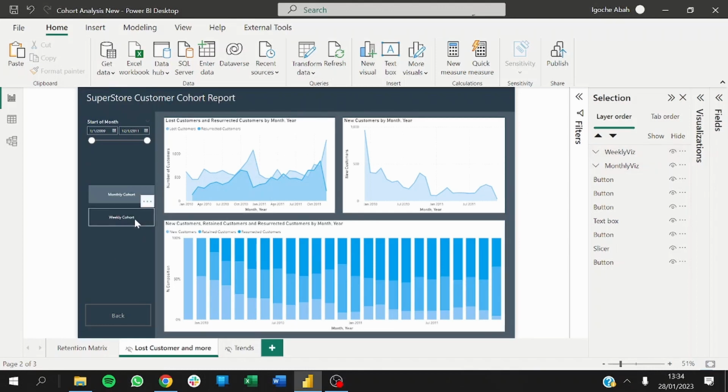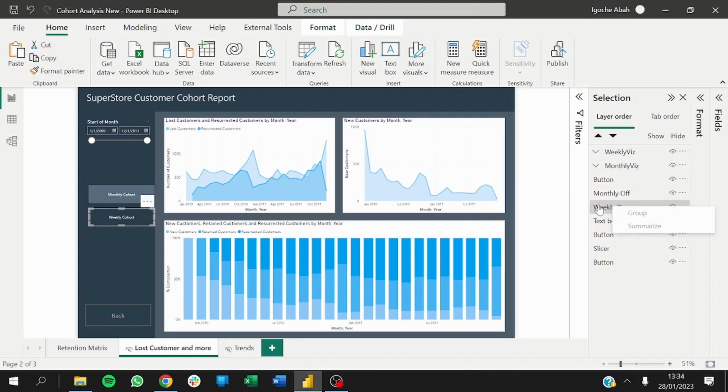Something else I would like to do, let me see. Let me call this the weekly on, like we had earlier. This is weekly on, then this will be the monthly off. We need to duplicate these buttons as well.